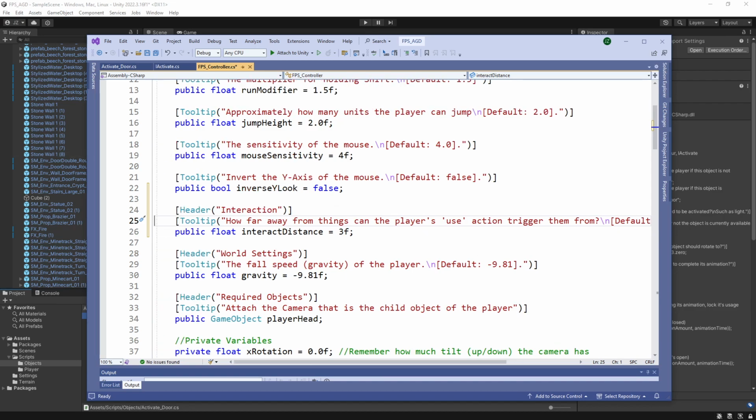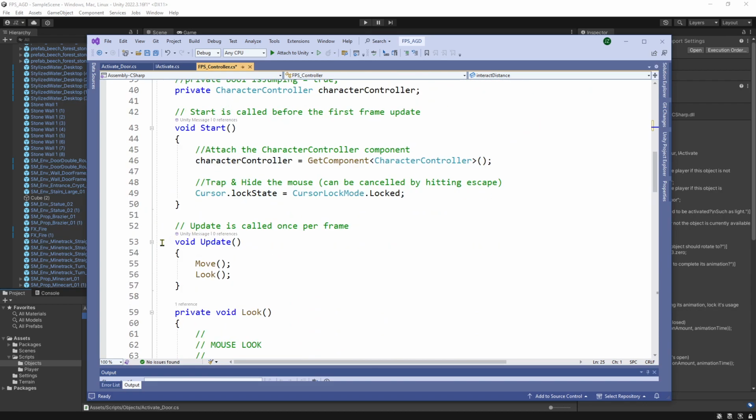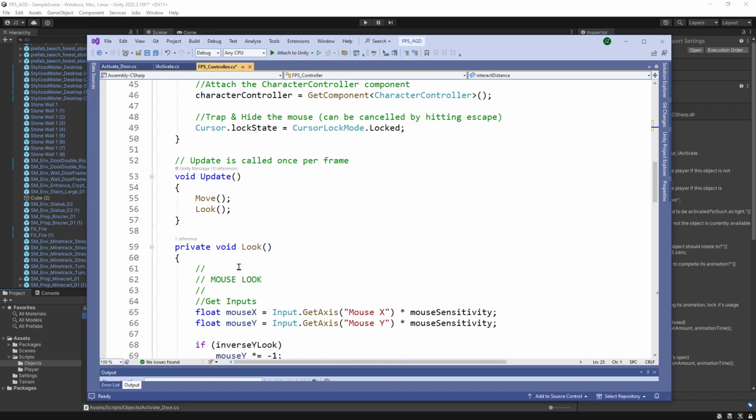Now we're going to set up this method. So we are going to use a raycast. Now a raycast is basically like a laser pointer coming from your camera. So it's going to be like a laser sensor that flies in a straight line directly at whatever you're looking at.